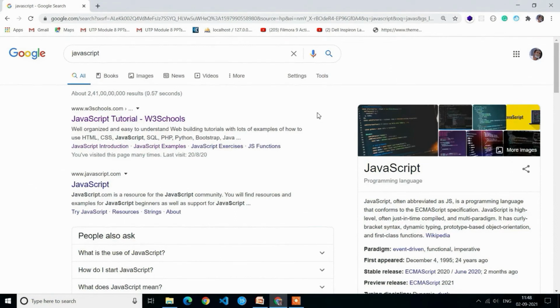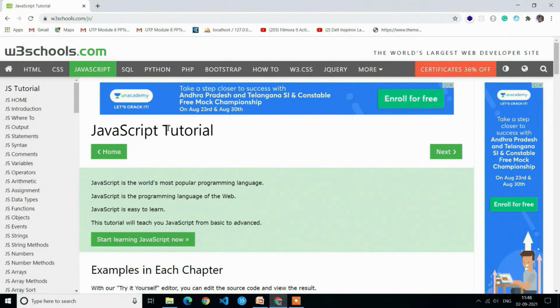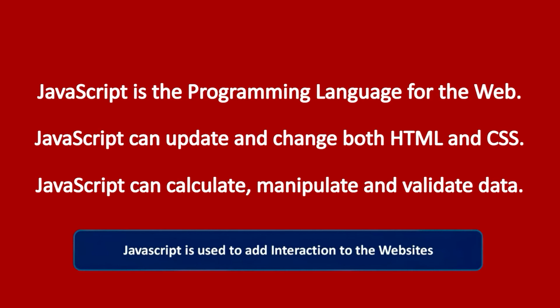Suppose if you click on any one of the links in this results page, it will take us to the related website. Here I will be clicking this W3Schools website link. You can see here we have navigated from the Google results page to the W3Schools official website. This is because of JavaScript. We are moving from one page to another page in a web browser with the help of JavaScript. And this is called interaction. If you are thinking it's getting complicated, don't worry, we'll be having one more lecture about only interactive websites. In the next lecture, we will be discussing what are interactive websites and what are non-interactive websites.